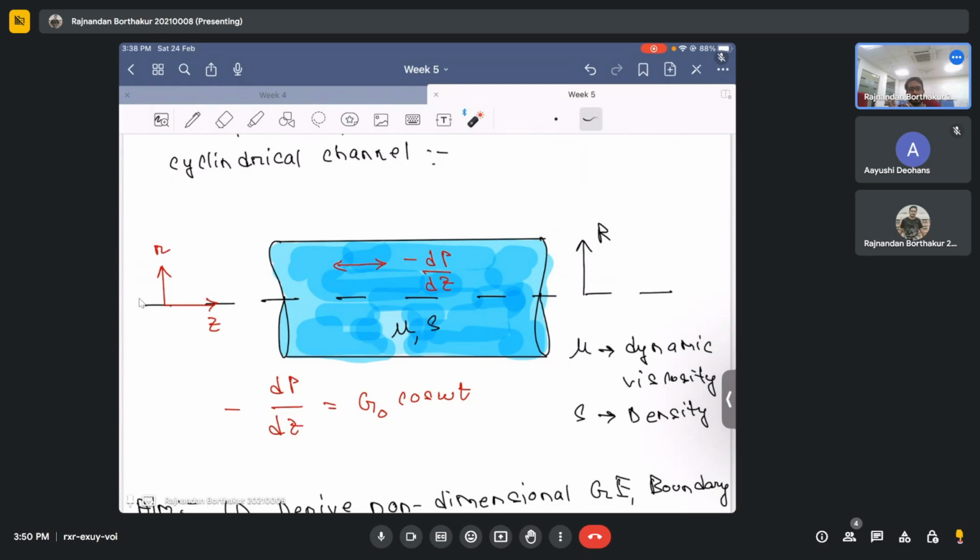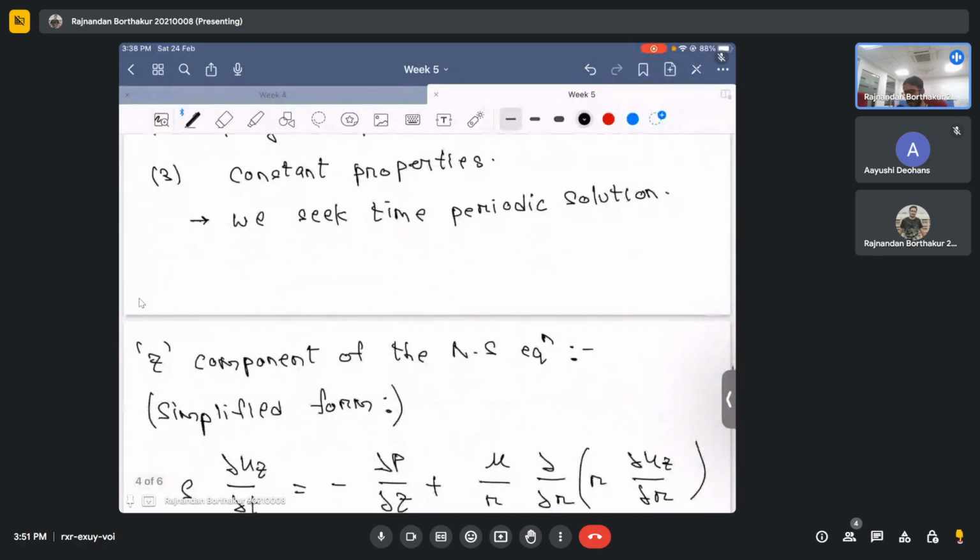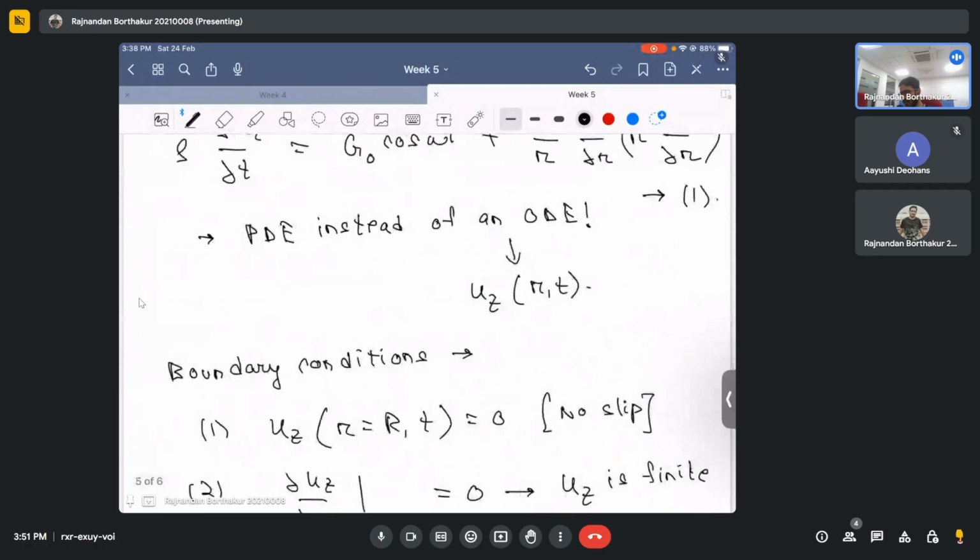The driving force actually acting on the fluid, which drives the fluid, is the pressure gradient, and it is the amplitude rather than the oscillating term which drives the fluid. That's why, even though LC by TC can be chosen as a characteristic scale, the more right way of choosing the characteristic velocity is something like this. I would just point it out as an alternative way of choosing this characteristic scale.